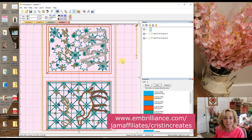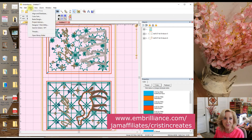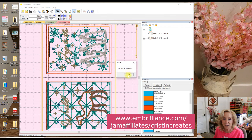Okay, so then the last thing that I am going to do is send it to my machine. If you don't have a machine that does that, you would just transfer it to a USB stick. All right, so go to Utility, send to Solaris XP1, say OK, and File, send to machine. Again, you could just put in your USB stick and save it to your USB stick. And you can absolutely do these blocks separately, but here's how to do them together if you choose. If you've invested in Brilliance Essentials, here's your way of doing that super easily.